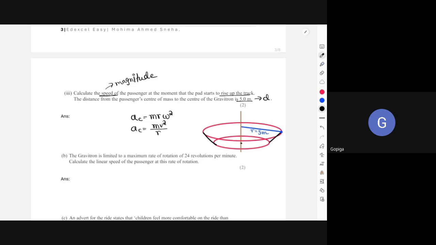And we cannot use that value theta over time because, okay, for one complete rotation it is 2 pi, but I do not know the time. To calculate the angular velocity from theta over time, I would need the value for time, but I do not have the value for time yet. So I'm not able to calculate angular velocity with omega t. So yes, we do need radius for both angular velocity and linear velocity. I hope that's clear, Zubair.